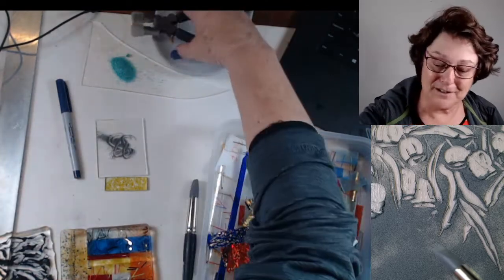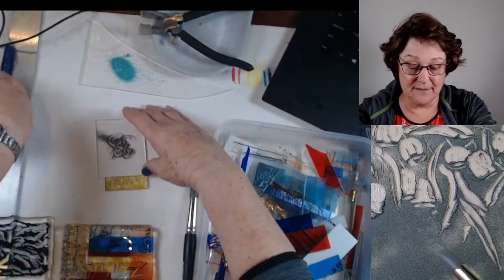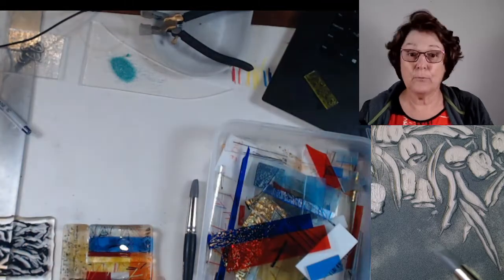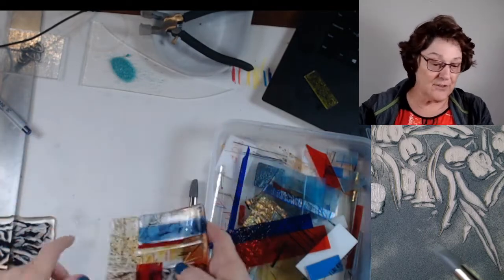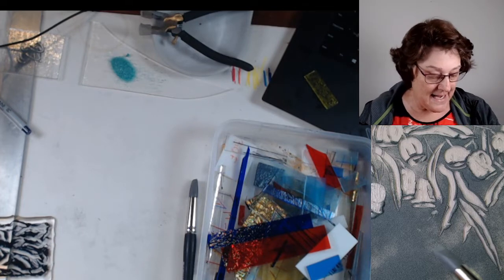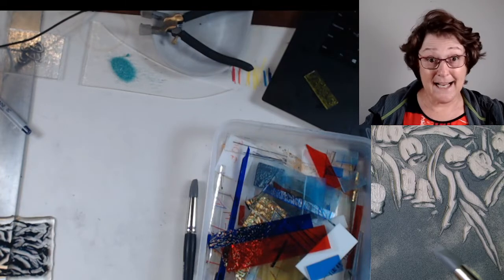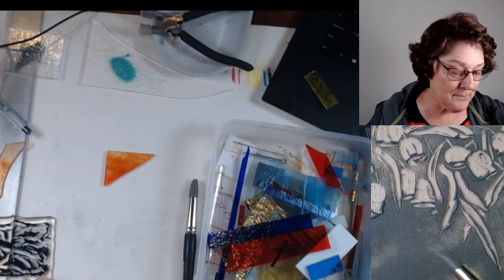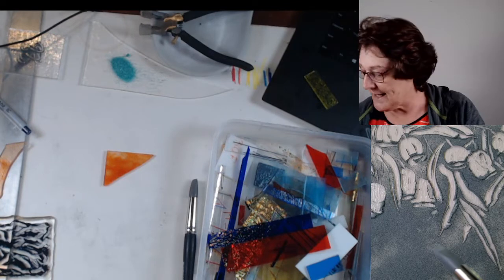Anyway, once I have lots of these different pieces, I then decide what I'm going to make with them. So this square one here, I will have a template. I will have a square this size, and you'll see why it's this size in a second. And I will take my pieces of glass and I will cut them. So I'll just give you a very quick demonstration. I've got all bits of scrap here to show you, and I use a glass cutter if I can find it.